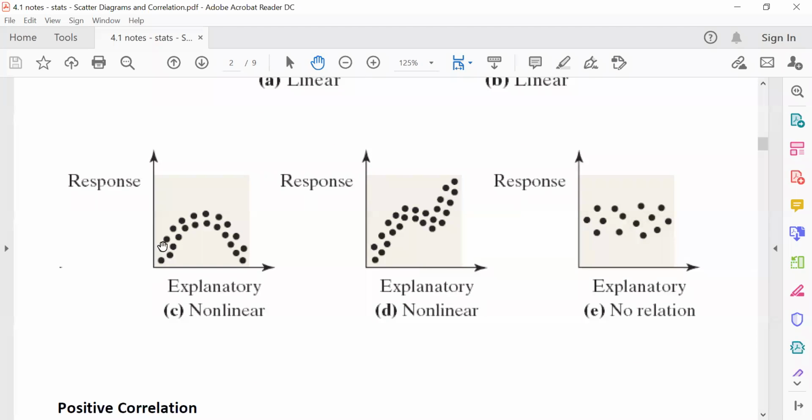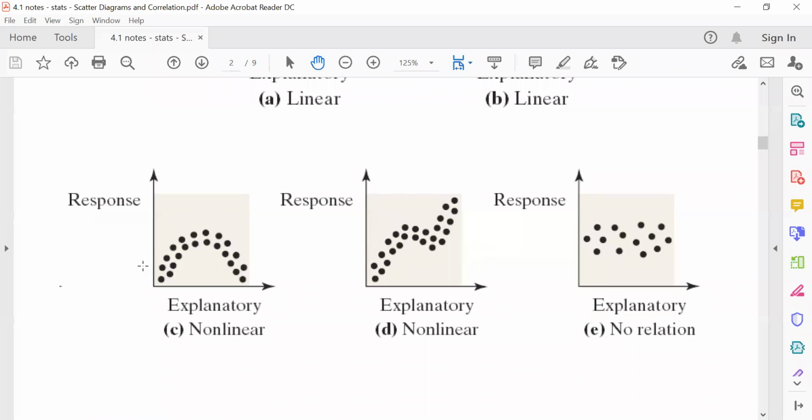Now here, it looks like there is some kind of relationship. It does indeed look like some kind of relationship is forming between X and Y. It looks like a rainbow, or a better word for it is a parabola. A parabola is forming. The problem is that's not linear. You can't just draw a straight line and suddenly it explains that. So we would argue that while there's still a pattern forming, it looks actually like it would be a quadratic pattern and involve a parabola. So we are not going to say it's linear, and we actually can't model it with the tools we're going to be doing in this course.